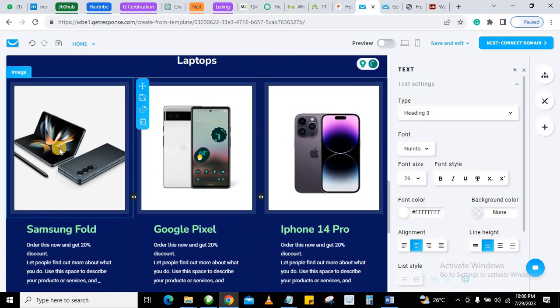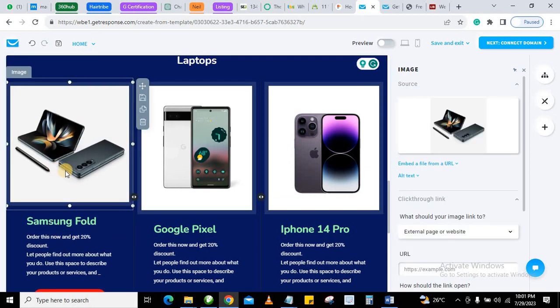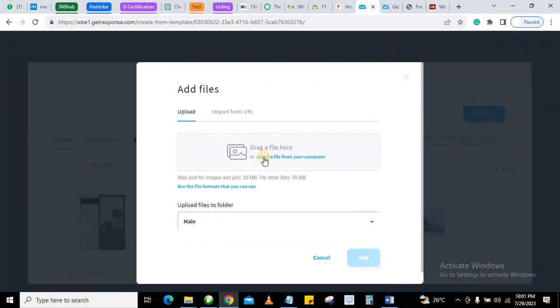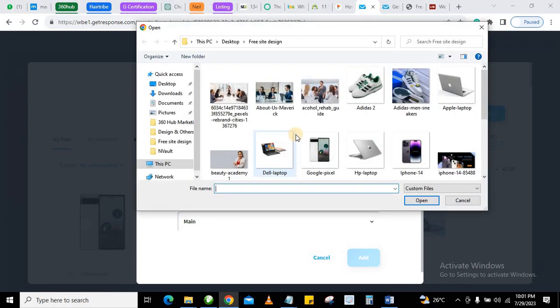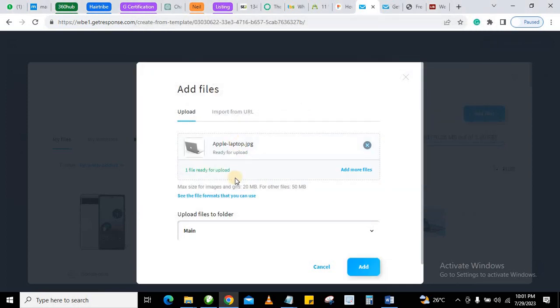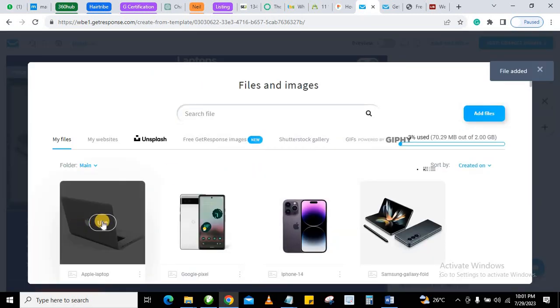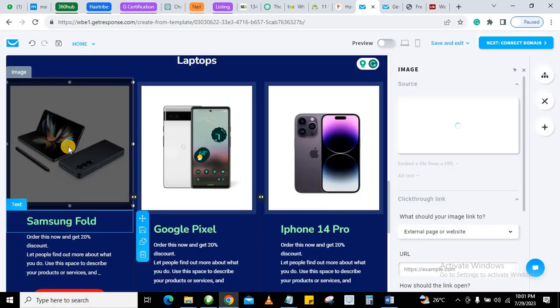Right now, what we want to do is change these to laptop pictures, and laptop names and details. So we want to click on this, and same process again. You want to click on replace, add file, go to your laptop or desktop, sorry. Then you want to pick the pictures of your product that you have there for that category. In this case, I'm going to pick Apple, click add, and wait for this to be added. Once this is added, you will see the option here. Once you hover on this, say use, click on use, and wait for this to be properly added.